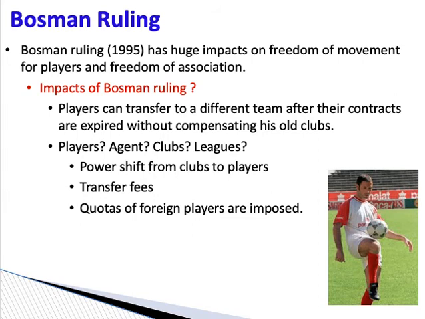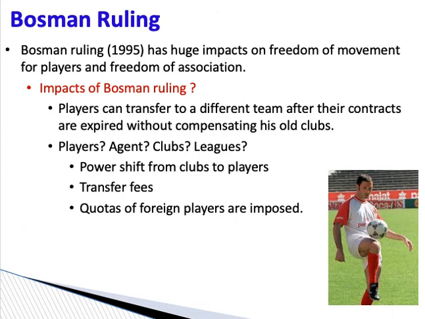So in order to protect the young talents in each of the professional sports leagues, the majority of the European leagues also introduced quotas on foreign players, right? Because otherwise teams could play any players they want. So in order to protect the young talent in their own markets, a lot of professional sports leagues in Europe decided to introduce quotas capping the foreign players to help their young players grow, right? So this is about the Bosman ruling.